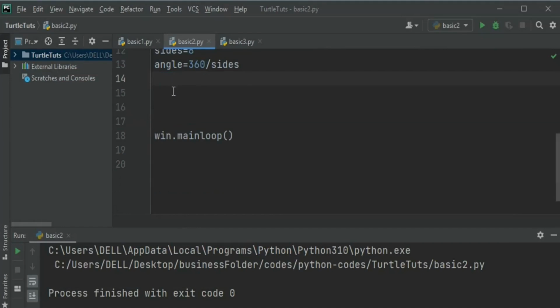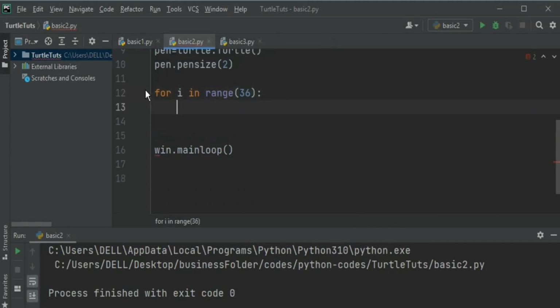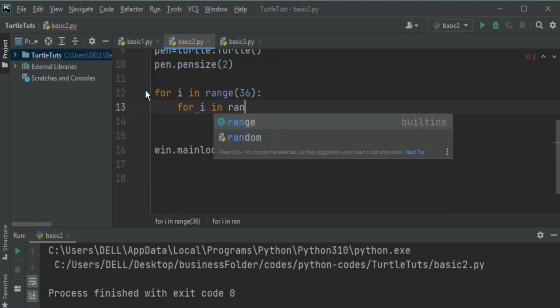We are going to draw some random shapes over here. So just study the code, just go through it. If you don't understand anything, don't forget to make a comment down there. I'll make a video to explain it. So in this one, I'm going to draw a simple flower. I'm going to use for i in a range of 36. What I want to do is I'm also using another for i in range 4.